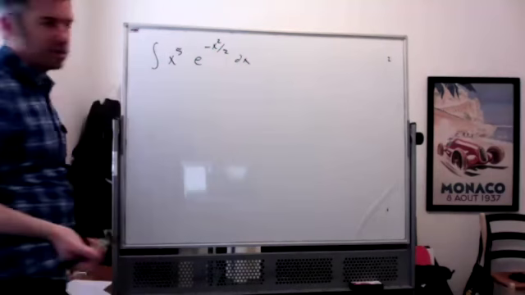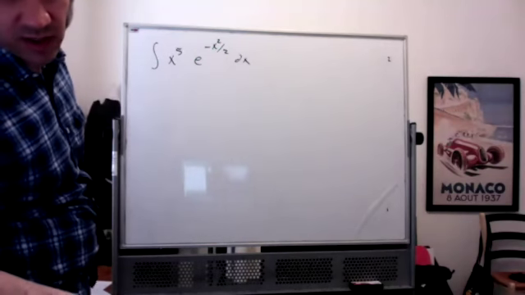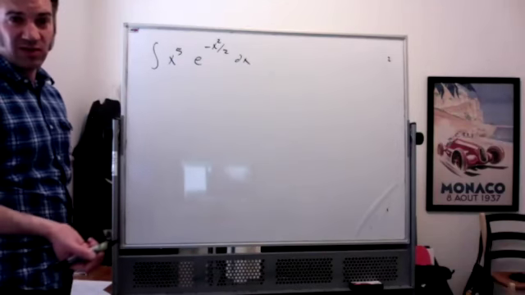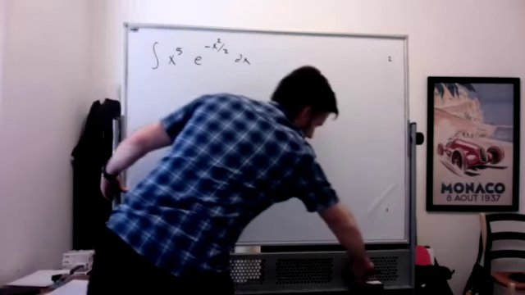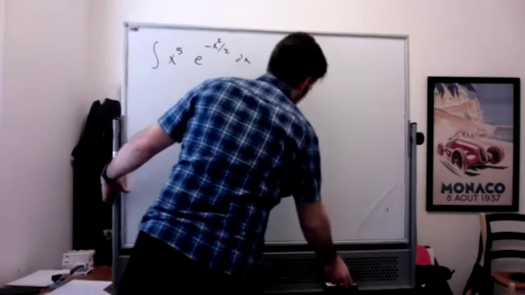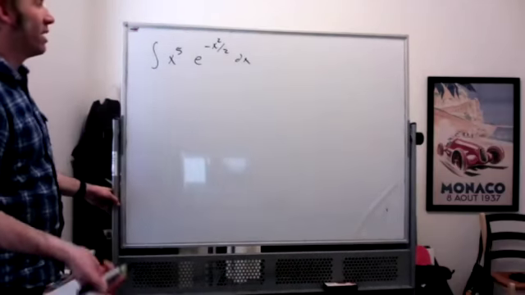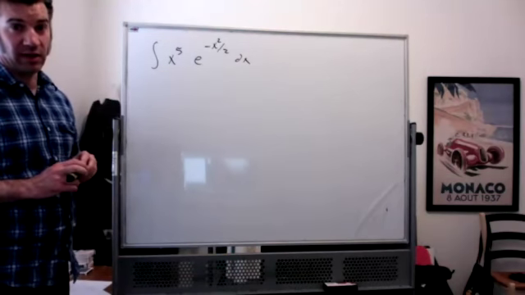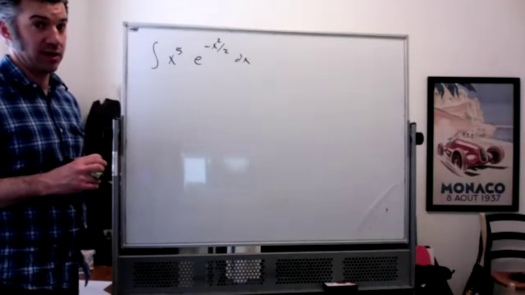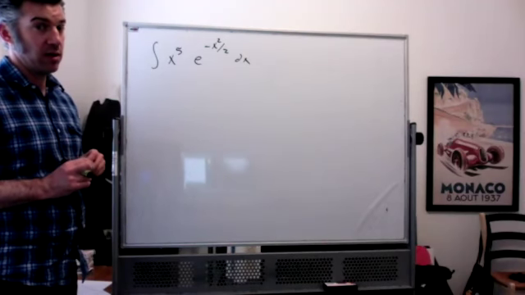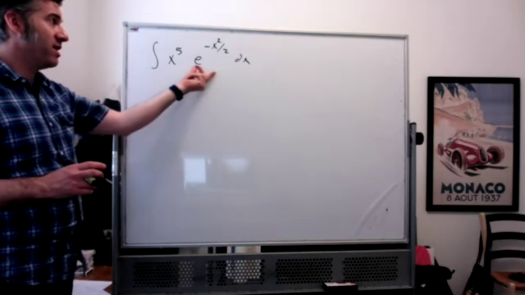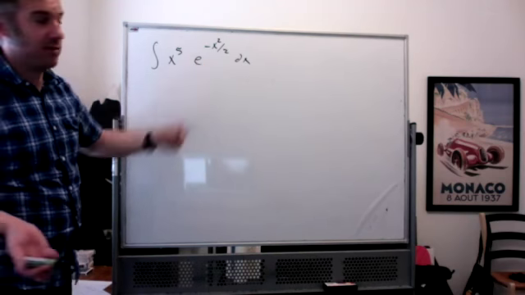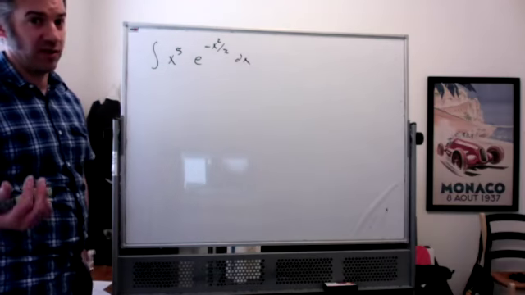So the integral of x to the 5th e to the negative x squared over 2 dx. So this is probably one of those problems where you have to do a u sub and integration by parts. I'm not exactly sure, but here's what I do know. I know that I don't know how to integrate e to the negative x squared. In fact, it's impossible to integrate e to the negative x squared over 2. So we know that this can't be a dv because we can't integrate that and get v. So I know I can't start off by doing integration by parts.